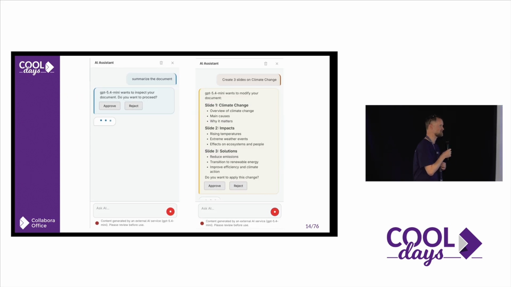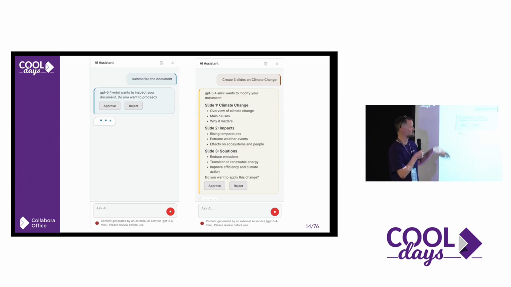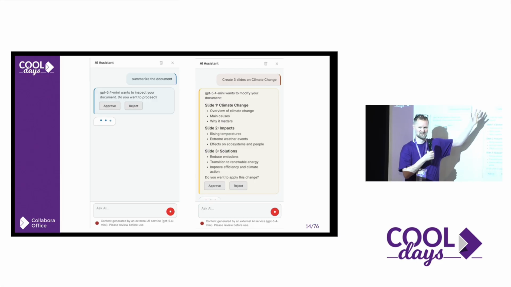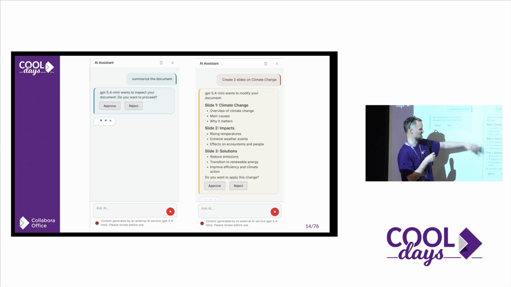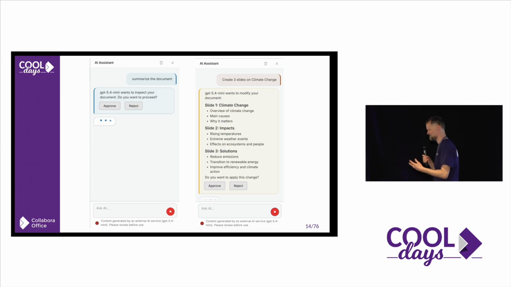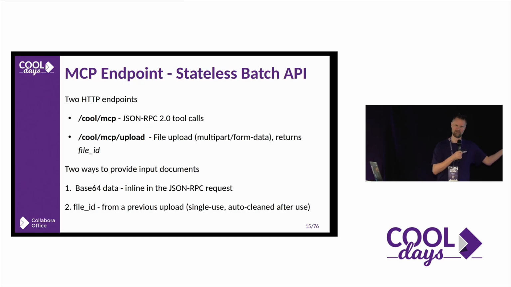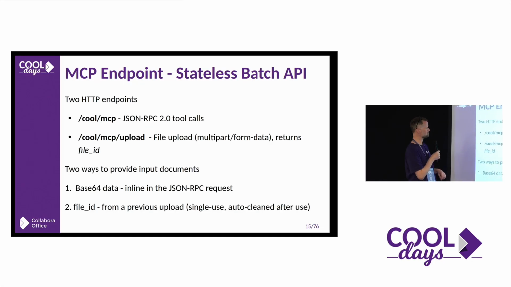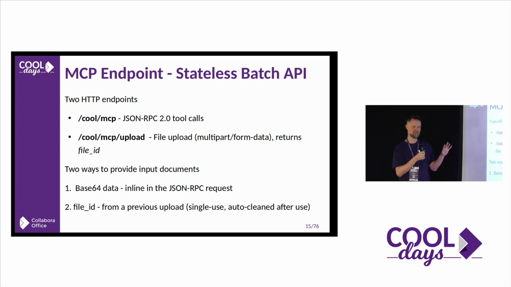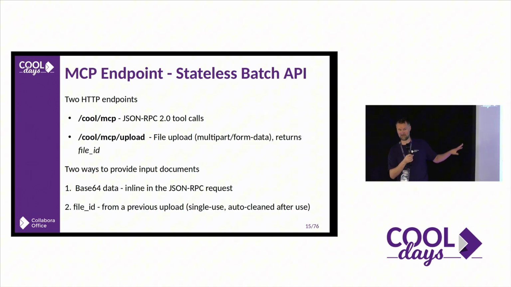So here's a bit of a picture from that. So GPT-5.4 Mini wants to inspect your document. I want you to summarize it. Well, will you give me access to the document? Please. We should probably put a please here, and so you can approve or reject it. And similarly then, I want 3 slides on climate change. So we didn't start with anything. And now here are 3 slides in outline. Can I apply it? Approve, reject. And again, reject leads you then into that. Hey, what about fixing slide 2 to make it more fun? So that's the sort of UI side of that we talked about on the left-hand side to start with.